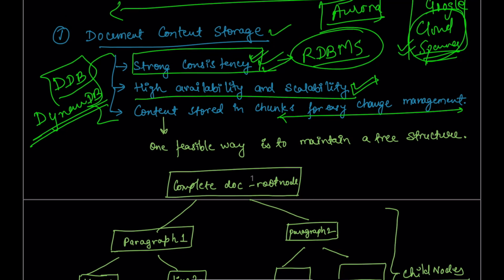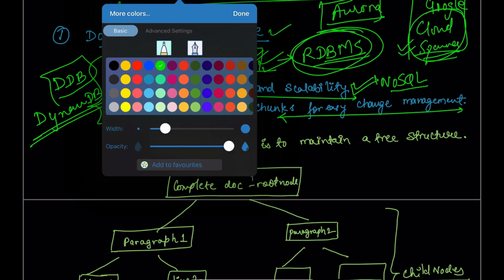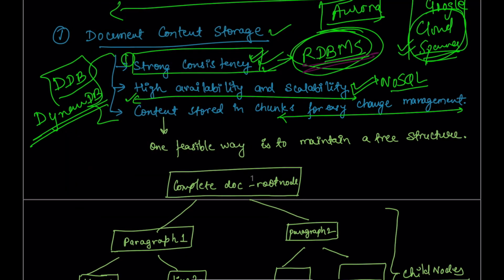Okay, higher availability and scalability. In the first statement, as we said, RDBMS can be the strong choice. In the second option you might say that NoSQL is a stronger choice. Why? Because they have higher availability and scalability, since they are by default designed for horizontal scaling, but you can achieve that in RDBMS as well. So you don't have to say that since I need scalability, I have to move with NoSQL. That would be a completely wrong statement. You can achieve all those things in all kinds of scenarios.